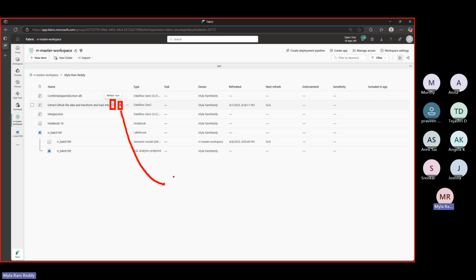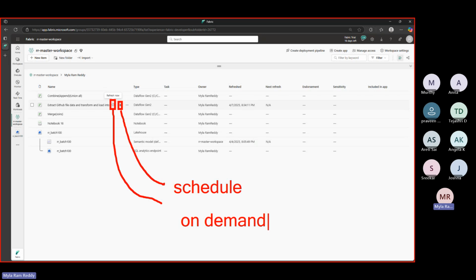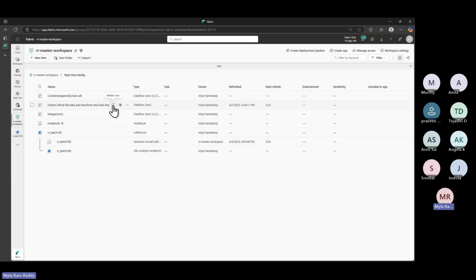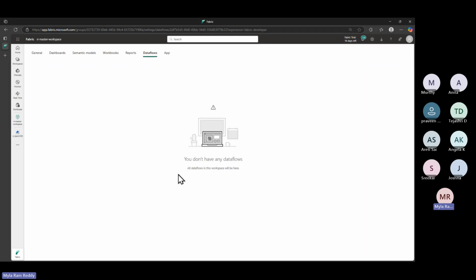Okay, every day you want to run it in the morning sometime, you can go and schedule it. And this is an on-demand one. Whenever you want to refresh it, you can refresh it. The customer says, okay man, try to refresh now, we can go and refresh. So if something in the source is changed, we have the option called Refresh now, and also we have the scheduled refresh. In the scheduled refresh, you can go and schedule it.